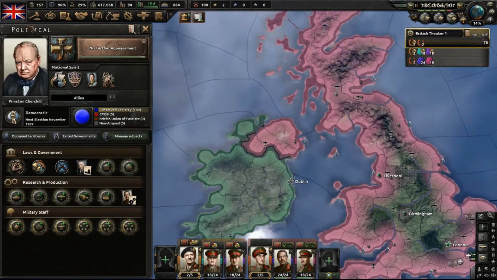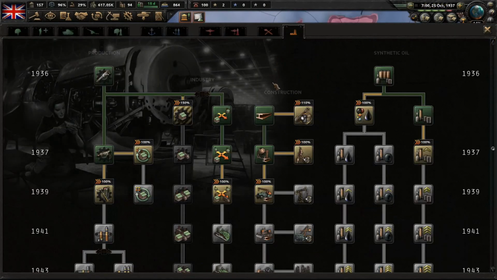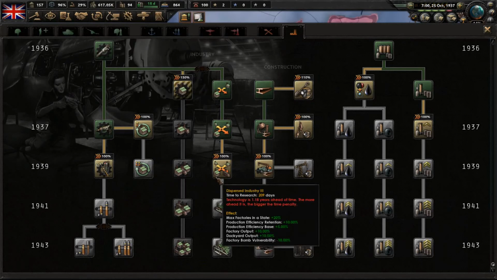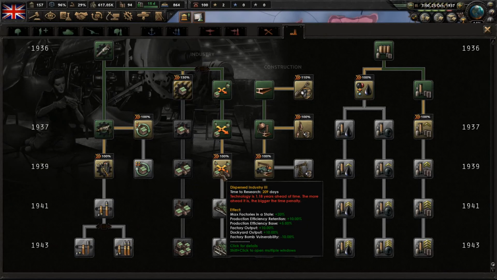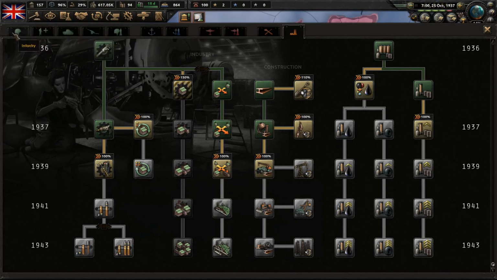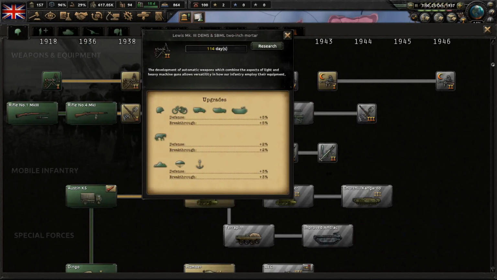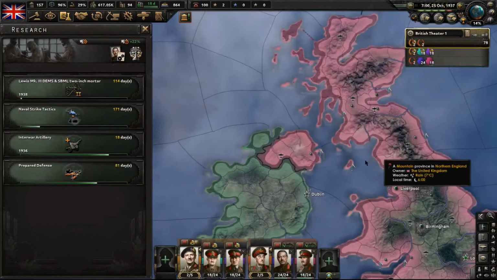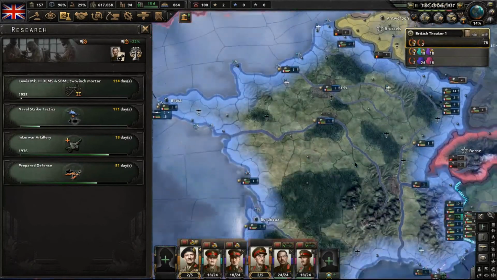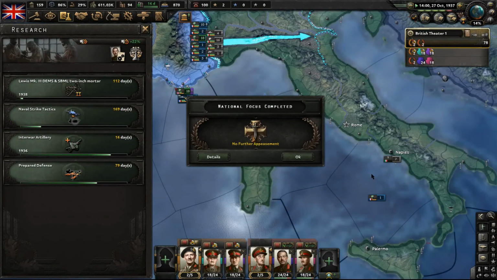I think I want the better industry, because I think it'll be more useful. Let's see, which one do I want? Short 9 days. So the war will have started though when these are done. What about this? You know what? Okay, considering that, let's just go for this. Get the defensive breakthrough, and then the other stuff, because we'll be at war by March, I believe. Which means we need to be ready.